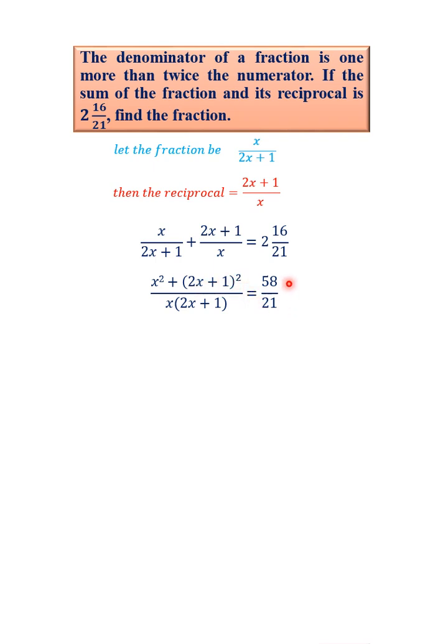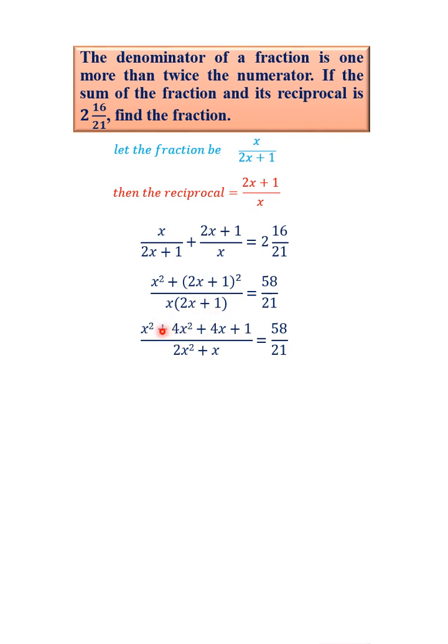And everything equals this improper fraction because 2 times 21 is 42. 42 plus 16 is 58 over 21. That is how to convert from mixed to improper fraction. From here, let's open up the brackets. If we expand 2x plus 1 squared, you're definitely going to get 4x squared plus 4x plus 1. Take your time, expand this, and you will get this.